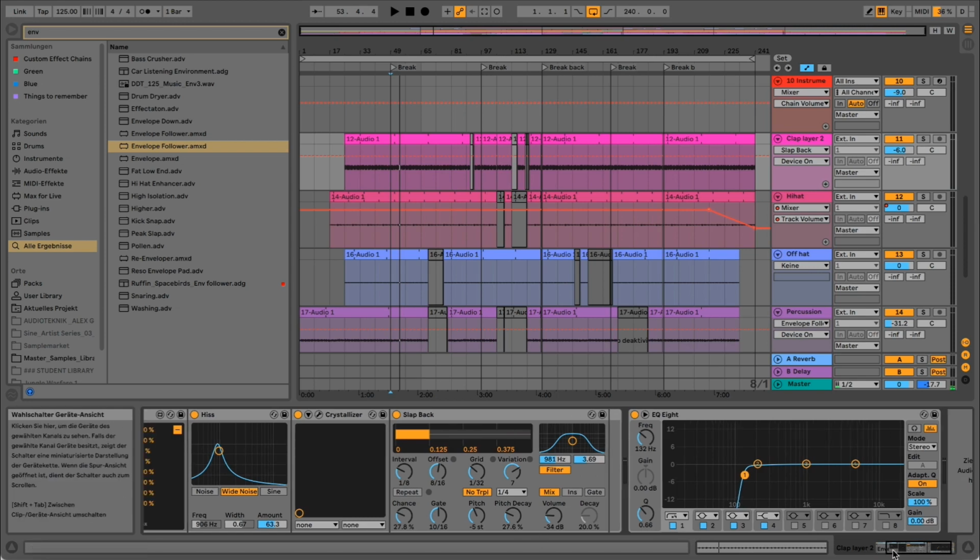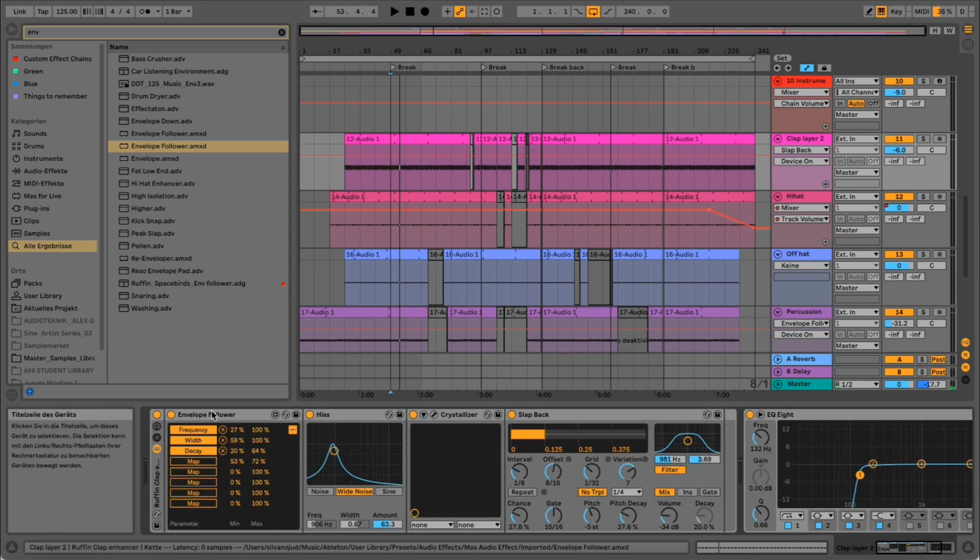So this is the first thing. Again, hiss together with envelope follower to add a little bit more noise. Maybe it's already too much with this clap together, and this ground noise from the machine. I leveled it incorrectly. I should add more gain for the machine before recording. But it was my second try of that machine, and I just wanted to play around a little bit, and it doesn't really matter.